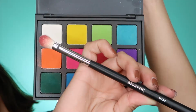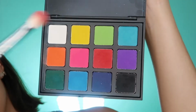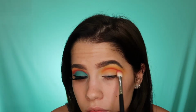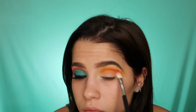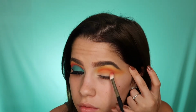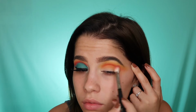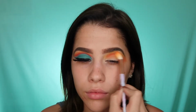Now, moving on, I'm getting the Morphe M433 brush, and I'm getting that really bright red, and I'm just focusing this color onto the crease. As you can see, I'm just focusing it on the crease and also winging that out as well. I don't want to get this color too much on the lid, because either way we'll be cutting the crease and erasing that color that's on the lid, but I just want to save myself the trouble and focus it mainly on the crease area. Then going back to the blending brush and blending all the colors together.